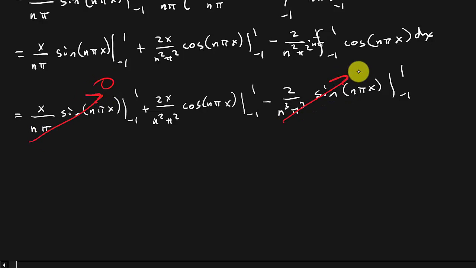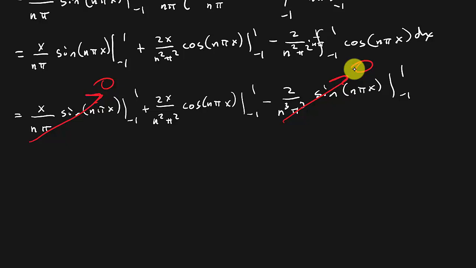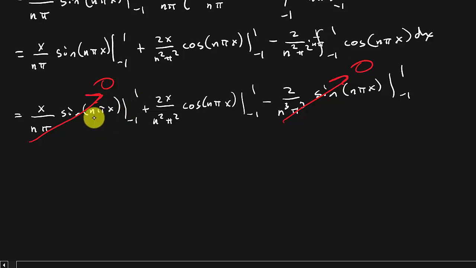This whole thing goes to 0, and this whole thing goes to 0. Remember, we talked about it in the earlier problems. If you're having trouble understanding why that's 0, you need to understand it because it's going to make your life easier. Look, when n is 1, 2, 3, 4, 5, 6, 7, 8, whatever, the sine of that is 0 because we're at pi. You see that? We're at pi. So it doesn't matter. And same thing over here.